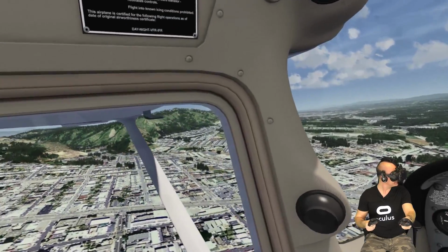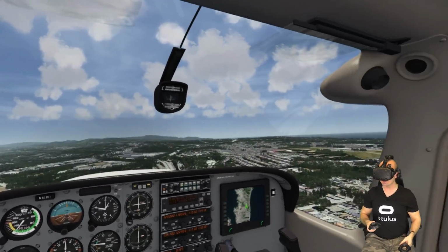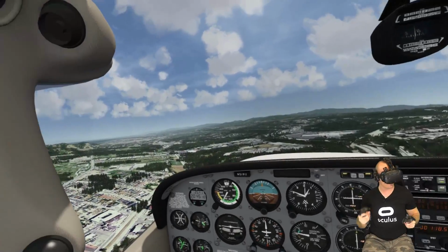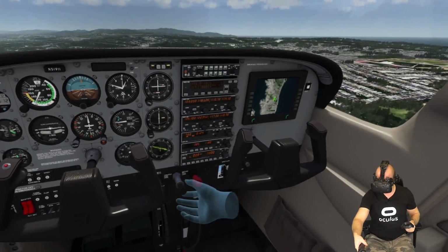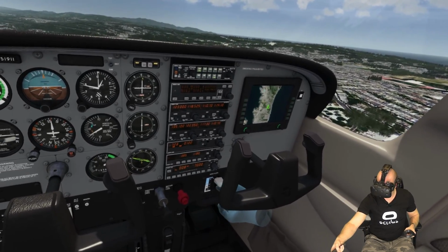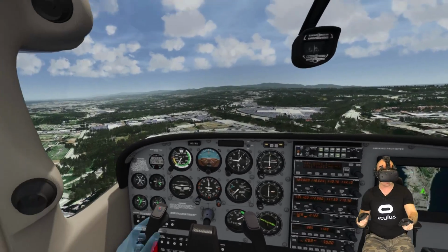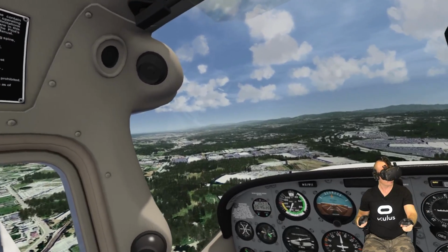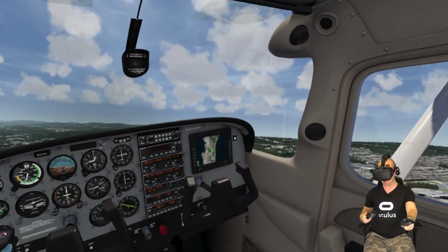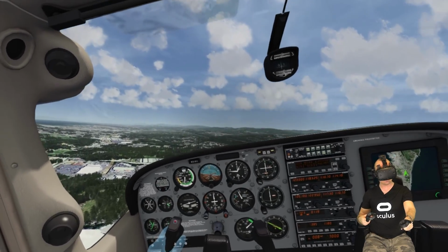Anyway guys, I think this is not bad. It's an expensive simulator, yes, but it is a flight simulator. Some people call it a game, but I would still say that this is kind of a simulator. You can actually interact with the aircraft almost like in real life. Very similar to the X-Plane 11. I haven't found any difference yet.